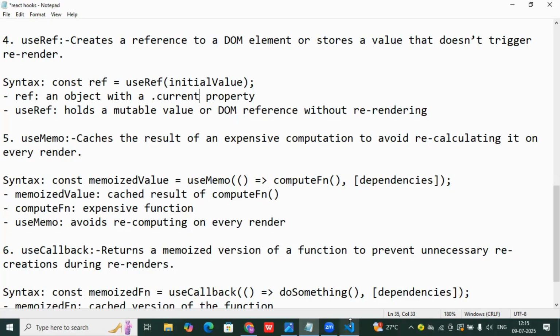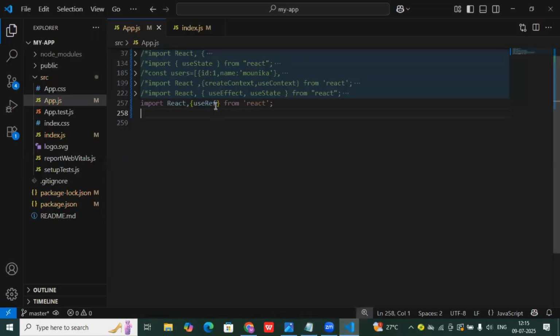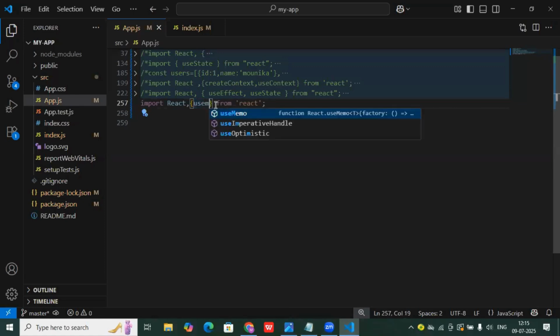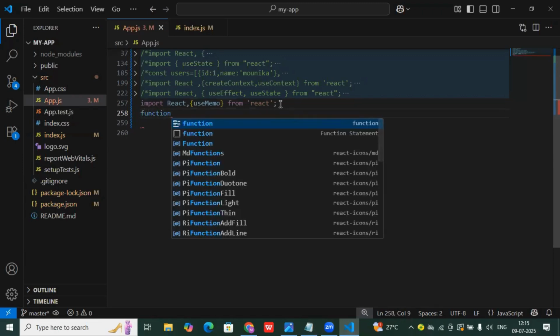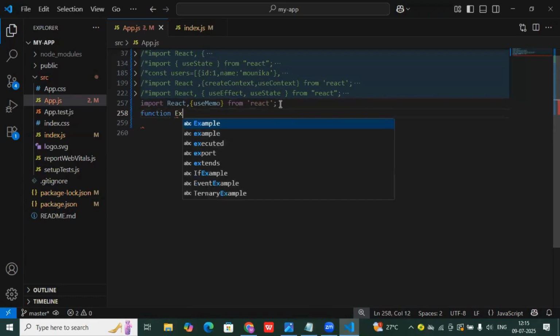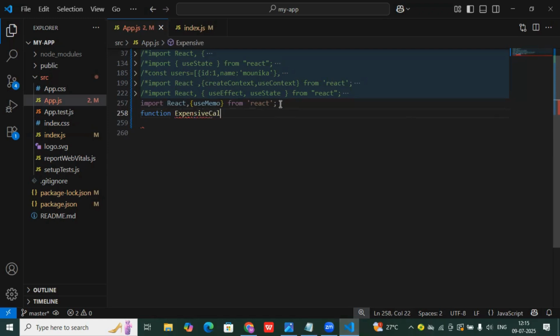Now we will see the example of useMemo. For that, first we need to import the useMemo hook here. After that, I want to take one functional component that performs some calculations. I'm taking one function named ExpensiveCalculation.